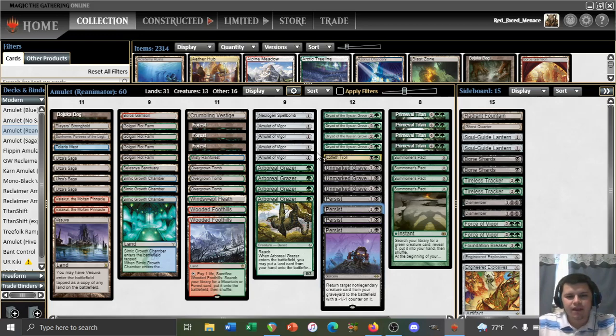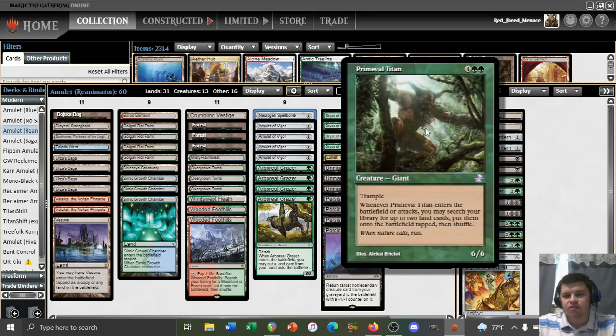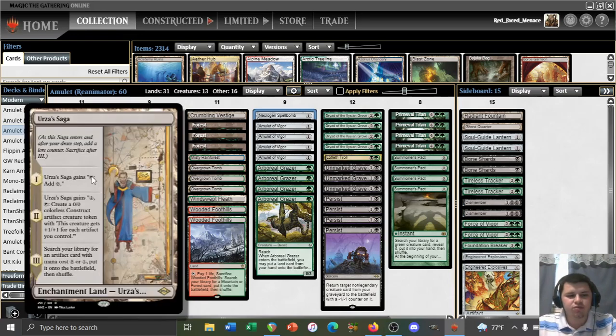That's kind of the idea. We're also playing one copy of Necrogen Spellbomb, the 1-mana artifact. For a black, you can sacrifice it to have a player discard a card, and the idea here is to target yourself with the Necrogen. Again, this is so you can ditch a Primeval Titan from your hand and then persist it into play. But if you naturally draw the Spellbomb, or just don't have the Reanimator pieces, you can pay 1 and sacrifice the Spellbomb to draw a card. And as a 1-mana artifact, this is something we can tutor with Saga.